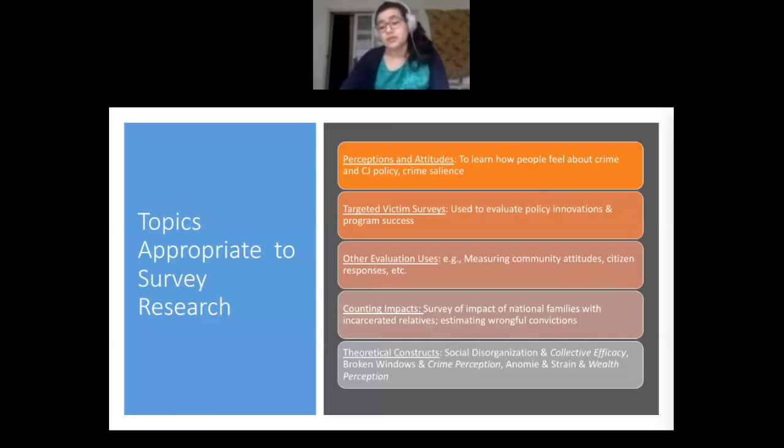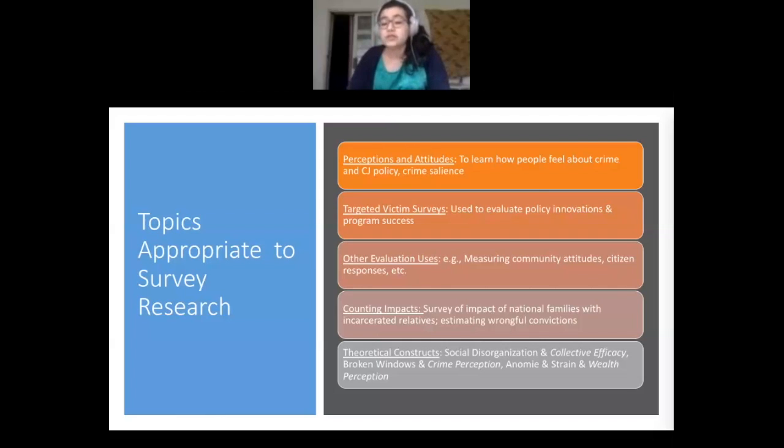So there are some statistical methods to try to estimate the error within that. And then there's also a recent survey that Professor Wakefield, who's in our department, did with a nonprofit that tried to estimate how many family members have someone who's incarcerated in their lives, to get at the larger impacts of incarceration on families and children.